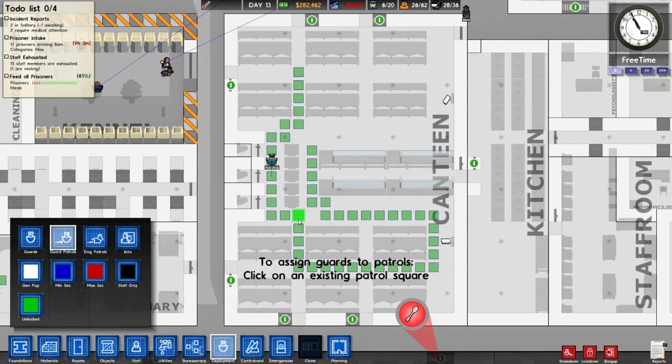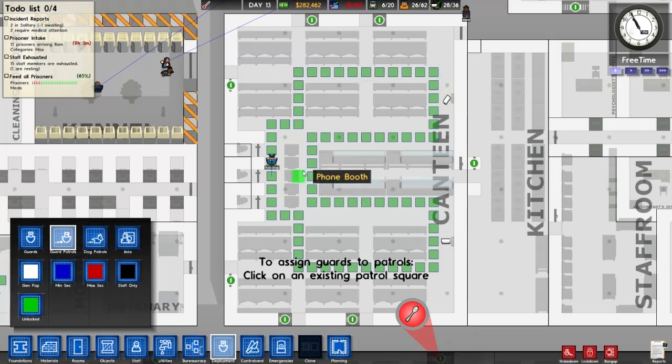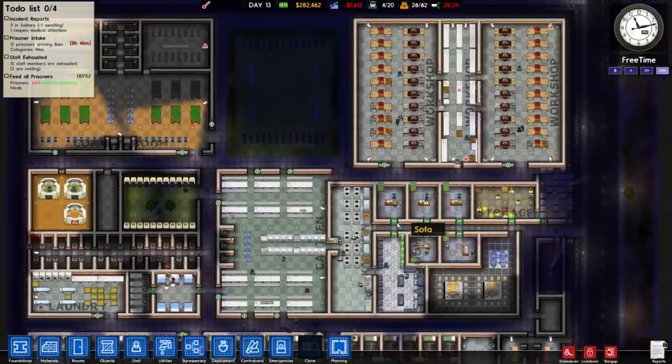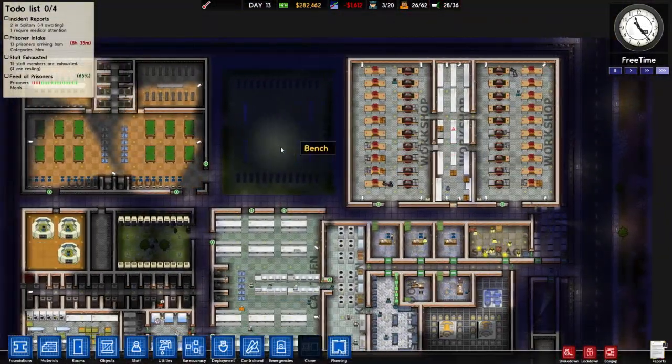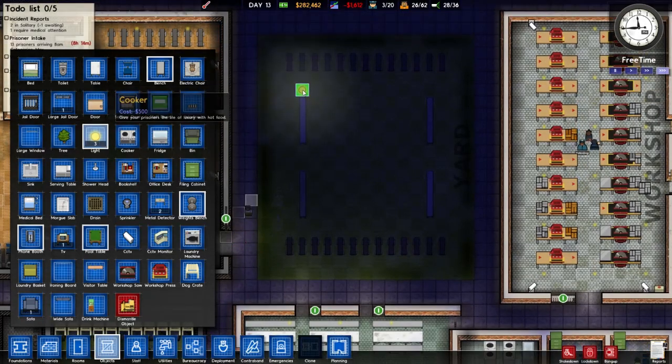What have I done wrong here? Oh yes, because this one, it's not symmetrical, is it? Ah, that's a problem. We'll do that. And then we'll do that, there we go, and then down that side, and up there, and then in that way there. And then we'll assign someone. There we go. That's a nice patrol, all the way around that thing. So we've got people assigned there, people assigned there, people assigned there. Nobody assigned to the yard, which is okay, we don't really need it. But what I'm going to do, I'm going to put some lights in.